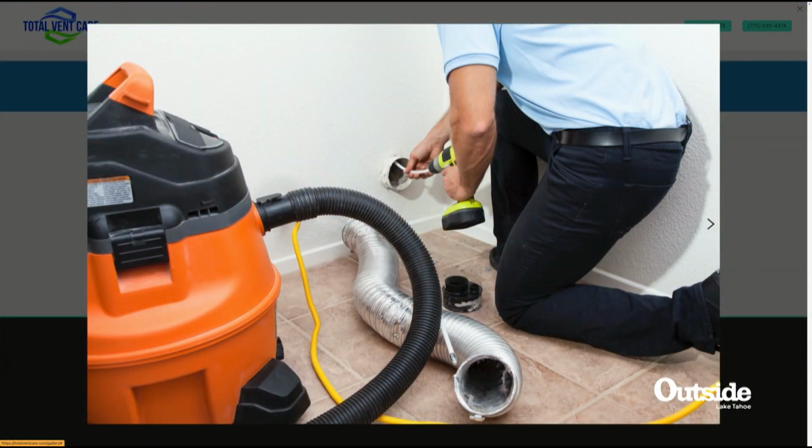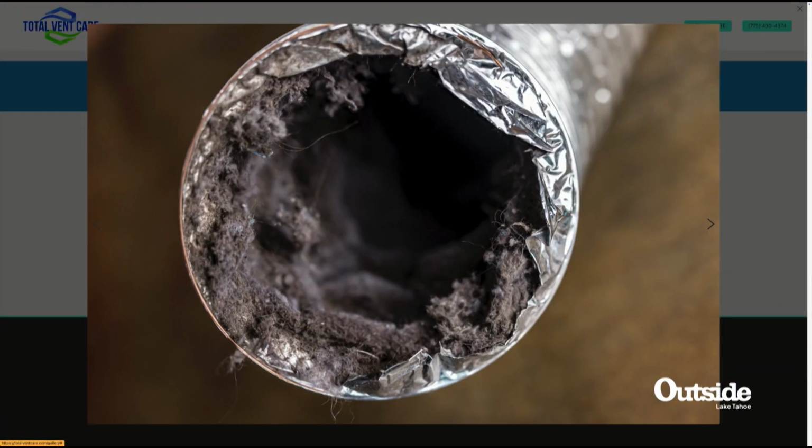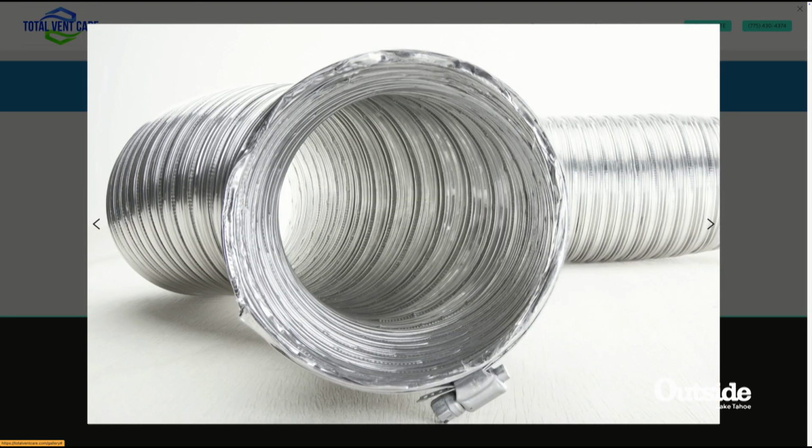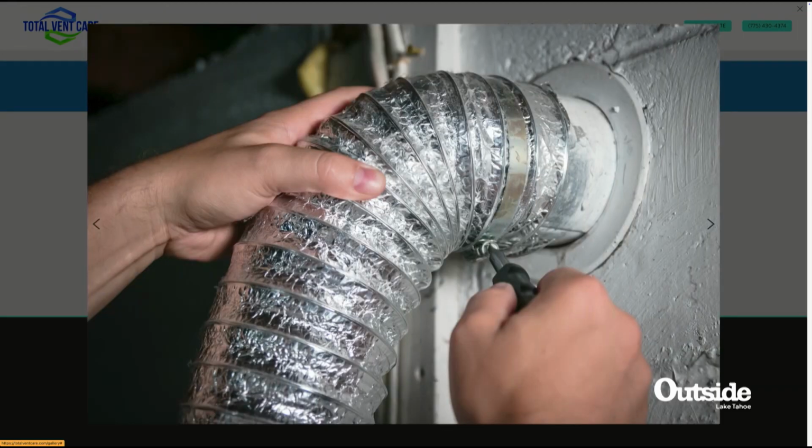And how far are you booked out? How long does it usually take to get an appointment? Typically 2 weeks. If it's an emergency, such as a dryer that has stopped working because it's clogged, we have time set aside for that because it is dangerous to the household. We're all about helping the community. What are your hours of operation? We're Monday through Friday from 9 in the morning to 7 o'clock, but we have an automated system, so if you leave us a message, we will return your call right away.